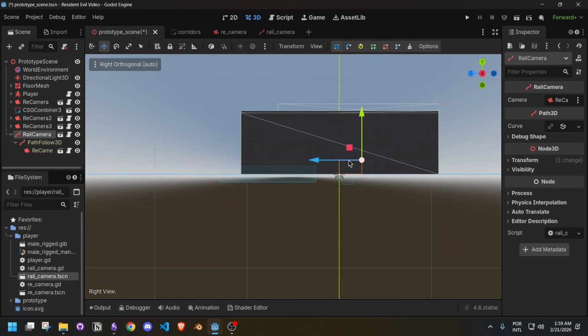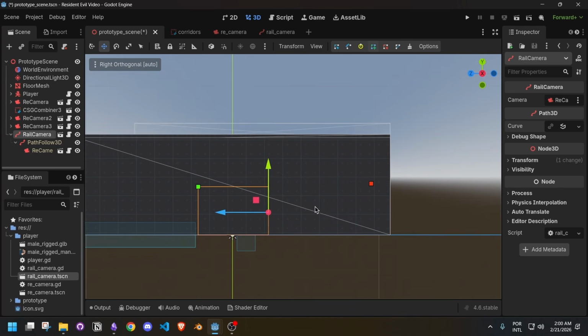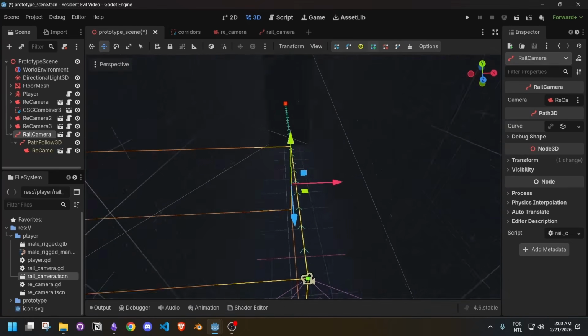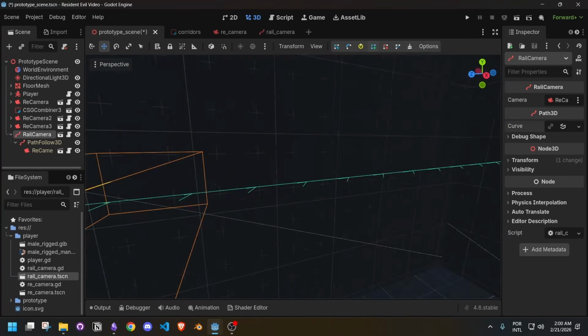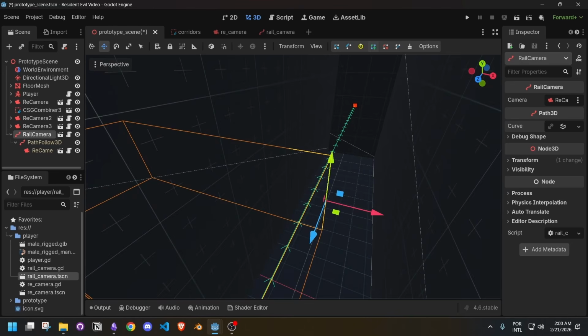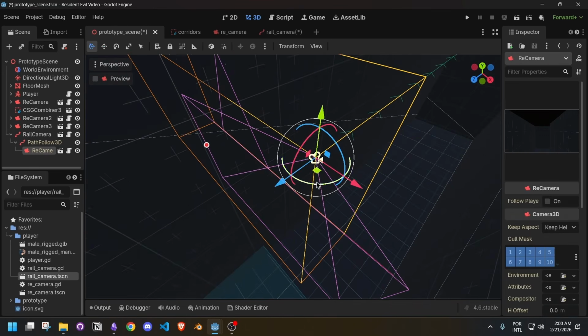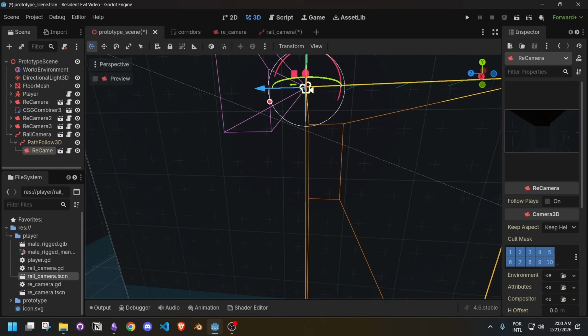I like to do this in an orthogonal view. The workflow is simple. Click this to add new points, add point A, point B, and you're done. If we look at it from 3D view, you see there's a green path. Now you can have as many points as you want, but a straight line is going to be awesome for us right now. You can always click on the camera and do whatever you want with the camera. It's going to follow from the offset that you put it here. The world is your oyster, my friend.